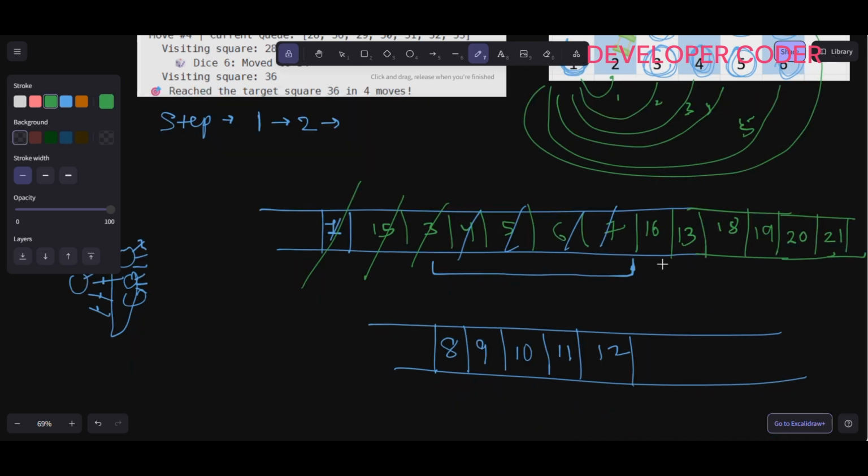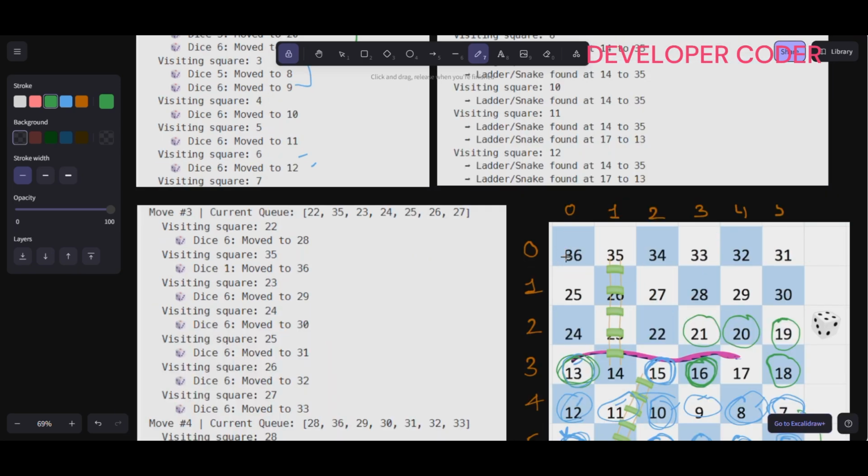Now in the queue you have all these items, in this green color. Let me draw it like this until here. Now again you have to do this. So step 2 is done, now you are moving to this. We still haven't reached this 36. As soon as I reach 36 for the very first time, I have to stop.